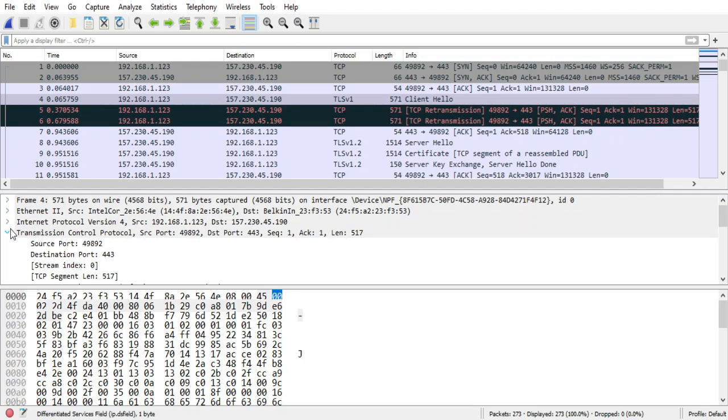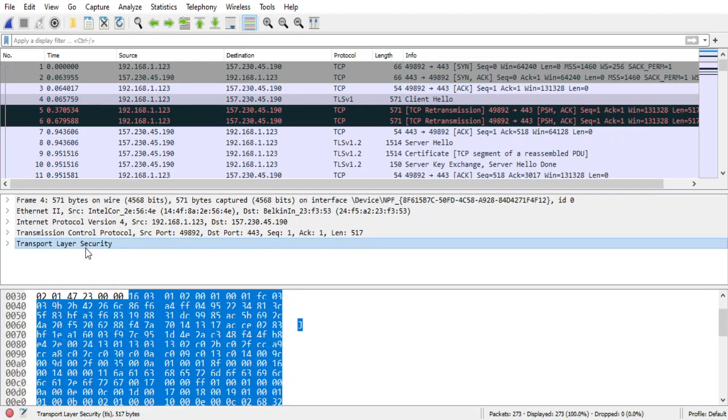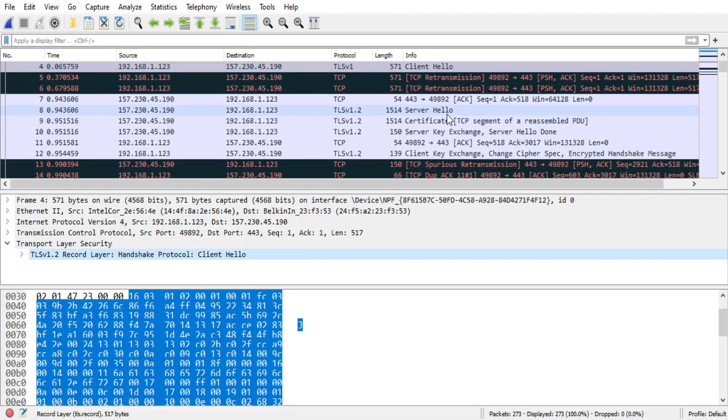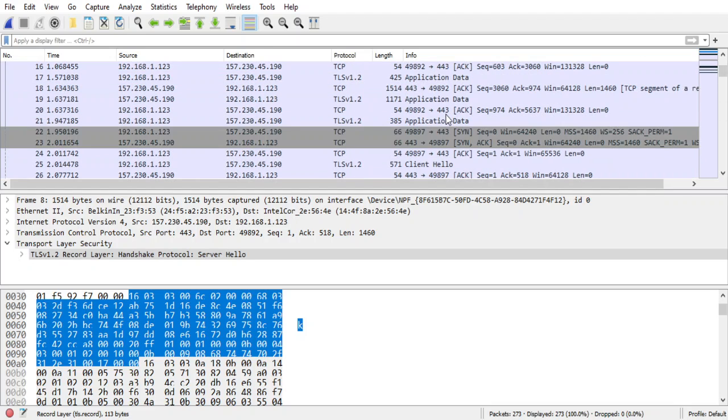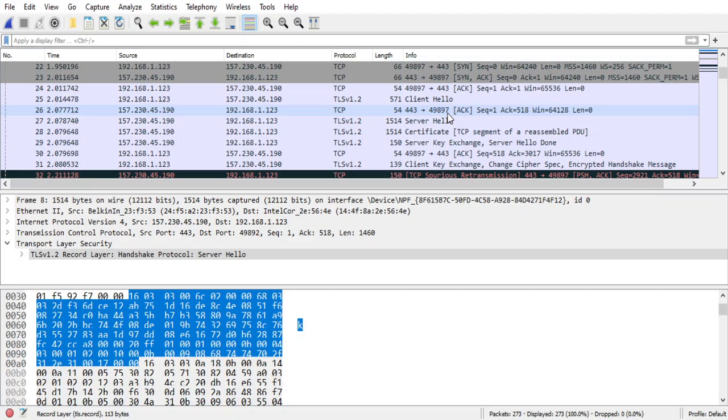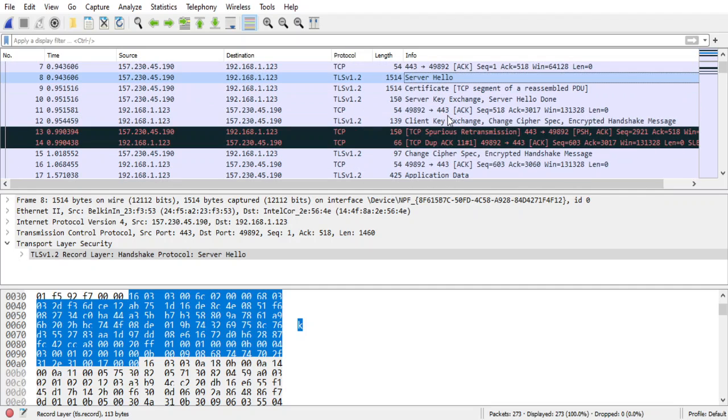And if we look at this, you can see that there's an additional layer here, which is the TLS, and it's basically the client hello that initiates the exchange of keys. And after that, the exchange will be encrypted. Okay, so that's how we do it.